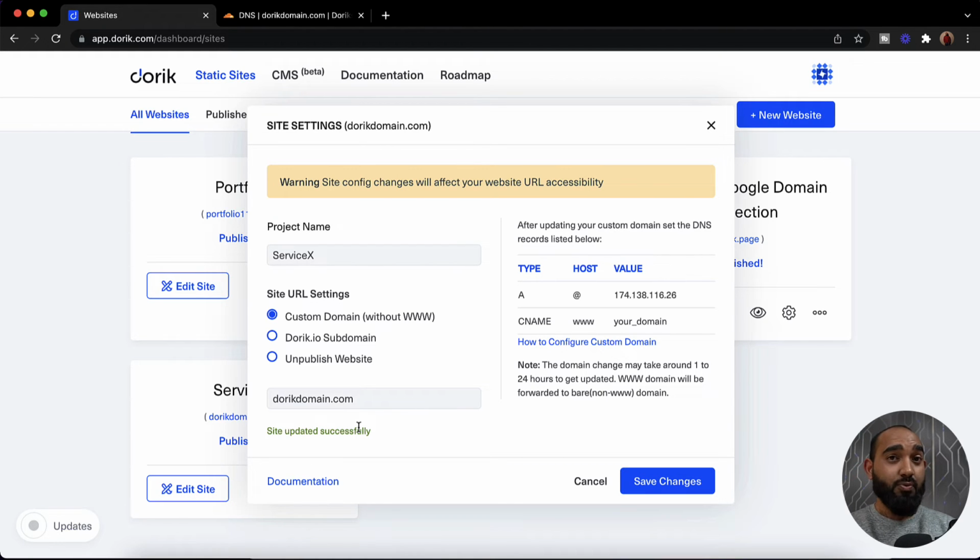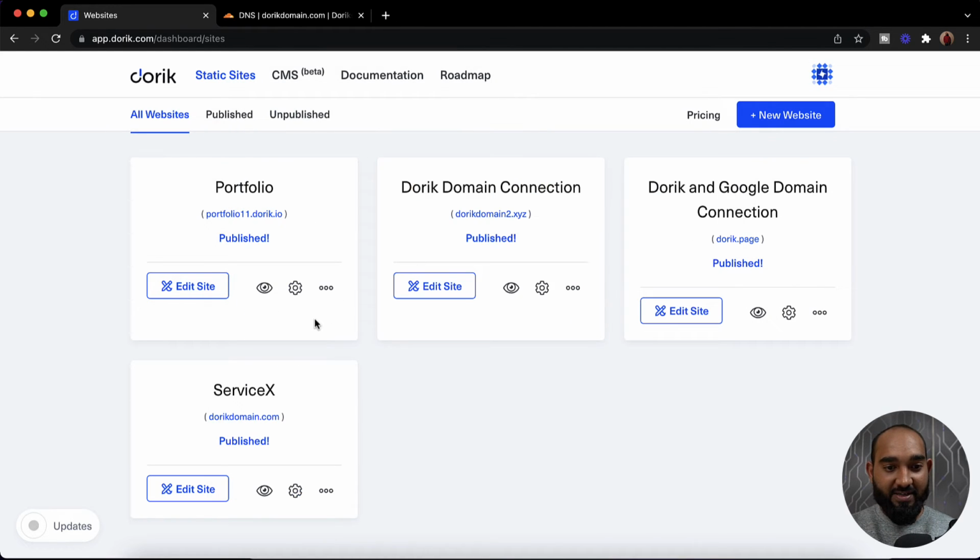Now, to get this website loading under this domain name, it might take from a few minutes to a few hours. So if you are seeing that the website is not loading instantly under this domain name, please don't get worried. It is going to work perfectly fine. So let me just cross this out. And after that, let me click on this link to see if the domain name is already connected with our website, or if we have to wait for a few more minutes or hours. All right. So yeah, I think it is going to take some more time.